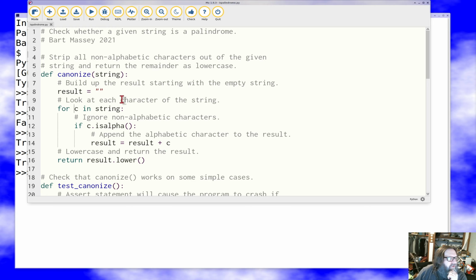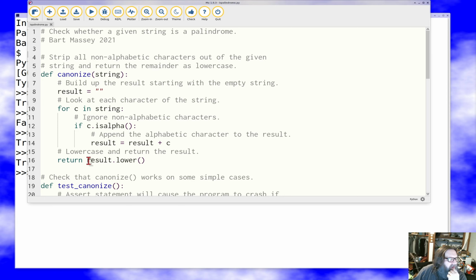This result is accumulated, built up from left to right. So when we look at the first character of the string, if it's alphabetic, then the result is now the empty string plus the first character. That'll give us a string that's one character long and has the first character. And if we keep going like that, we'll look at the second character, do the same thing, and so forth.